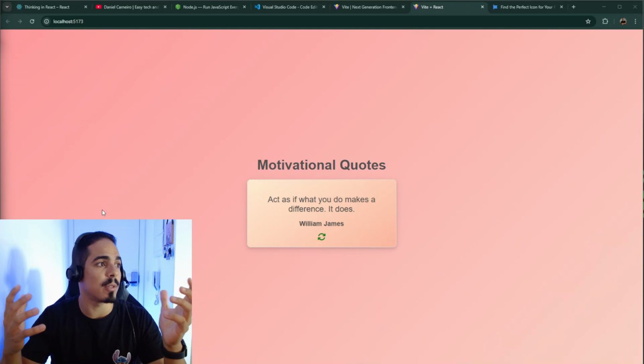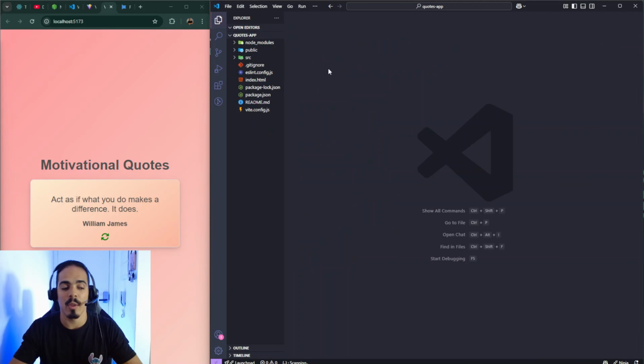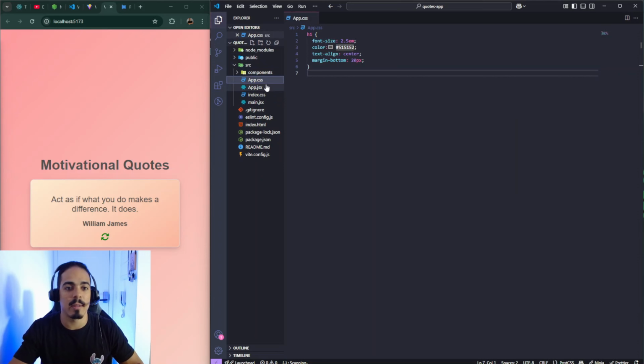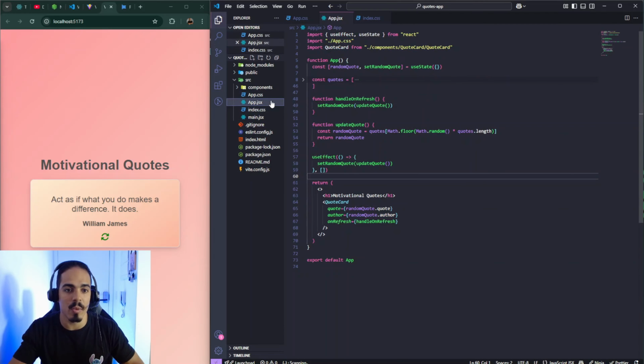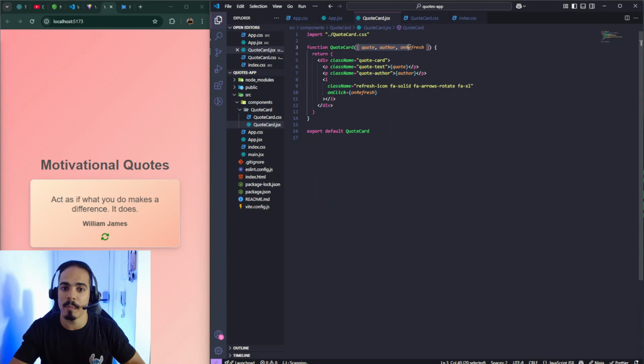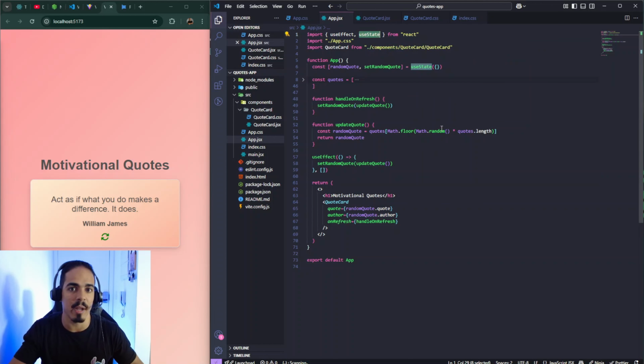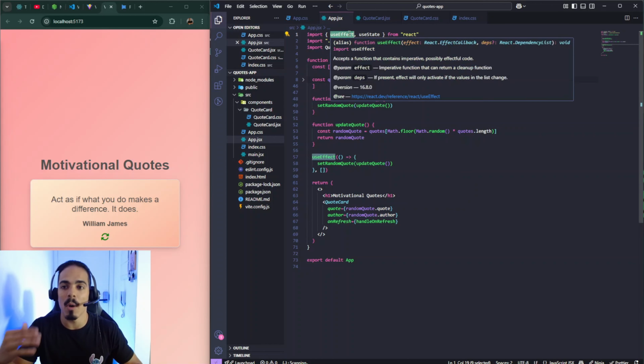Fantastic! You've just built your own motivational quotes app in under 30 minutes. Congratulations for that! With this app, we learned the basics of ReactJS, how to set up and create a project, the basic structure of a file. Also, we learned how to create a new component and style this component. We learned about props, how to correctly pass props and use them as information or functions. And also, we learned about two very important hooks in ReactJS: useState to manage information that can be changed by the user, and useEffect to monitor this information and do something every time this changes.